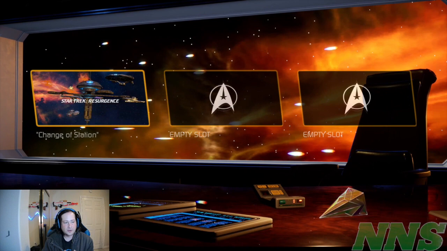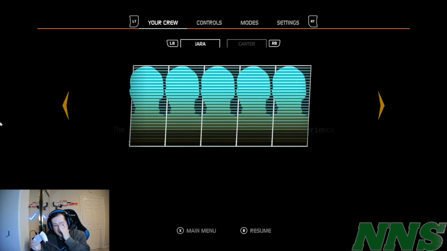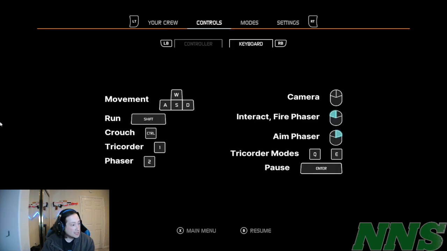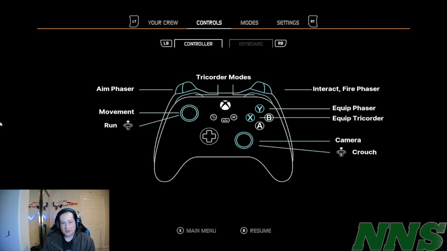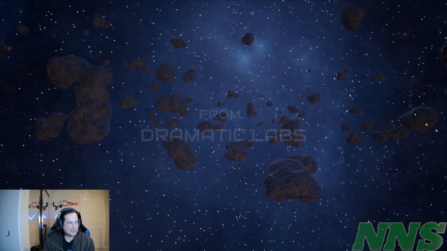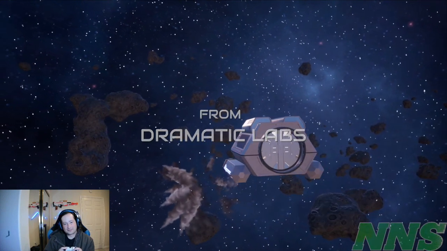Okay, let's play. We are going to delete. Yes, start again, begin. Right trigger. Wait, now there's a keyboard? What? Equip phaser, equip tricorder, interact and fire phaser, aim phaser, tricorder mode. Okay. Okay, I was gonna say, did I break something? Can I skip this? I cannot. All right, we're gonna have to watch this again. I cannot skip this. Really?